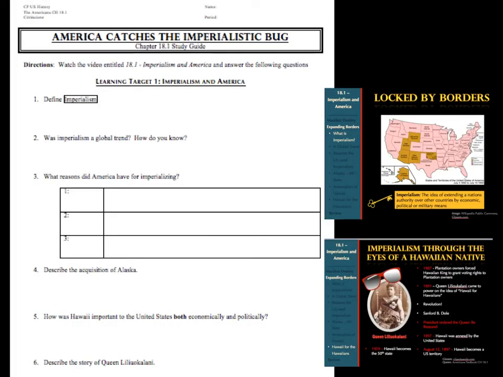For each section, there'll be a 1-page study guide of questions that you need to answer. Some will be simple, like just define the vocabulary word. A lot of times I'll do this if it relates to a key ID here. And others will be questions that require you to interpret, take information, or use your background knowledge to answer the questions. They will relate always directly to the slides here.